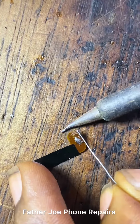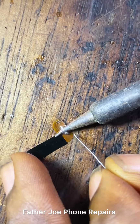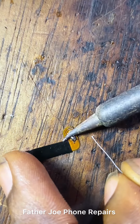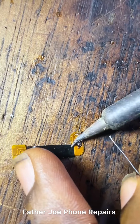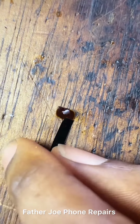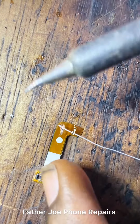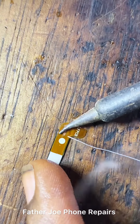Check this out, engineers. No rushing. Take time to do this. Make sure that the lead is connected very normal. Do it on this side.